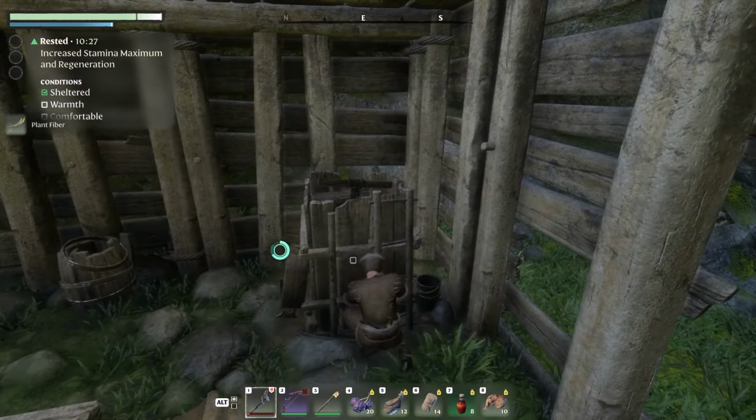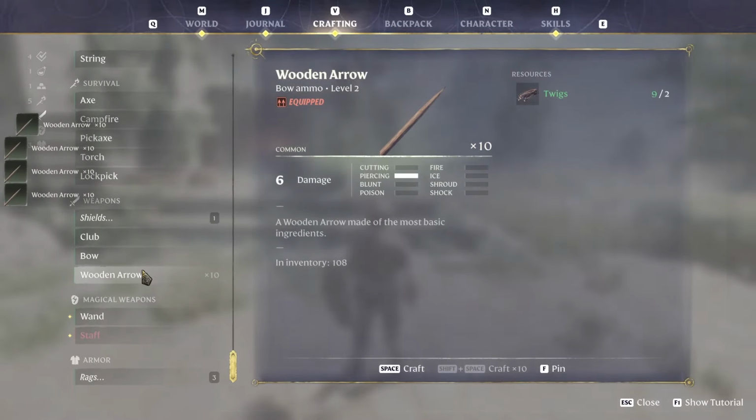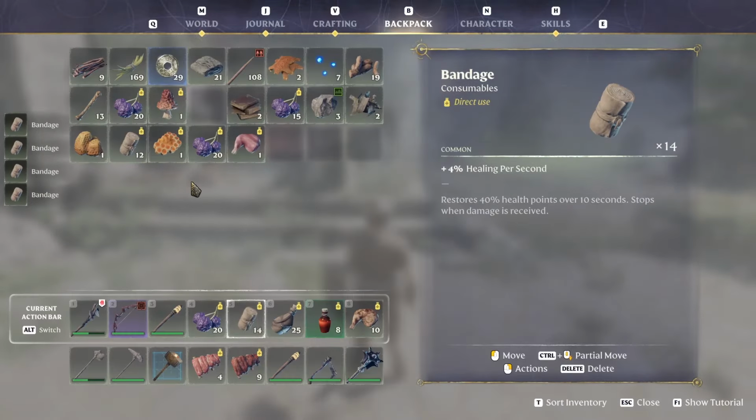Let's make some more arrows. I think we're pretty good. We'll make arrows. I'm going to make a bandage. I can make... beautiful. Excellent. Okay, we needed to refill our bandages anyway, so that's good. I'm happy with that.